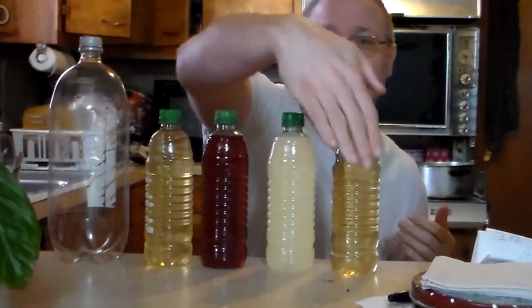And I'm going to show you head on what these bottles look like, so you can make sure that there's not like some bottle here that's like oblong shaped or something, and I'm using some kind of trick of perspective. You can see that they're all here about the same distance from the camera. So I'm not using some kind of weird trick of perspective or an oddly shaped bottle to make this experiment go crazy. But if my math is correct, these 4 little bottles add up to one big bottle.